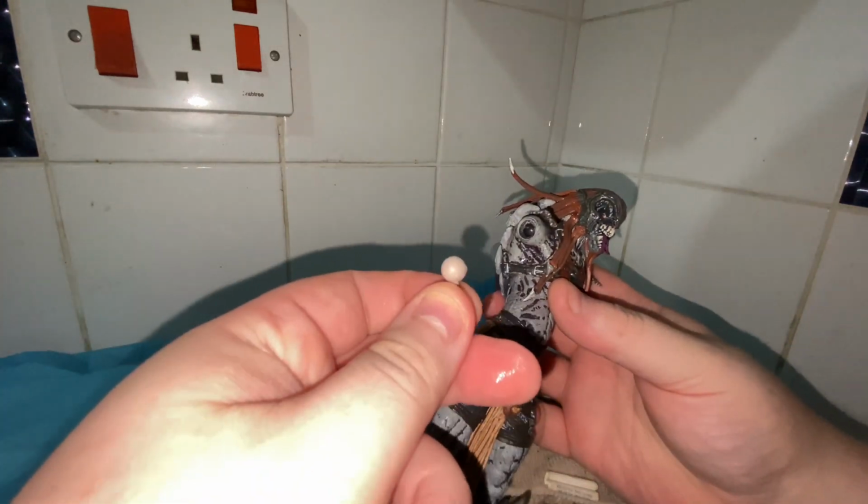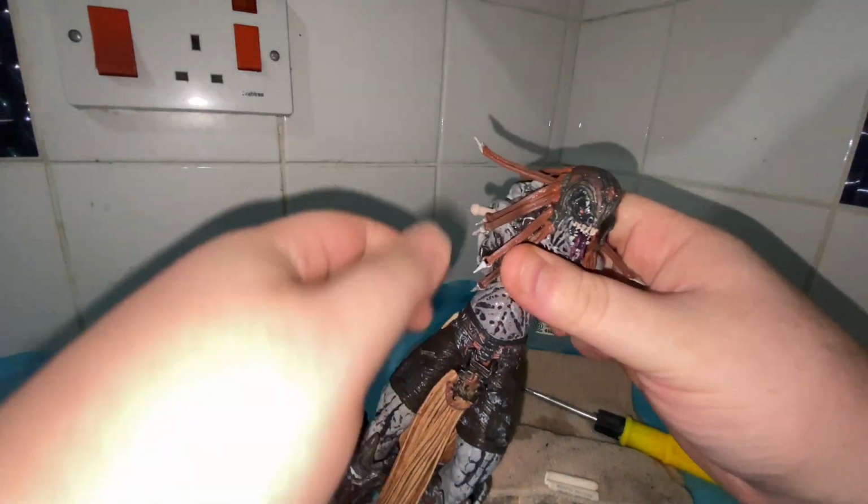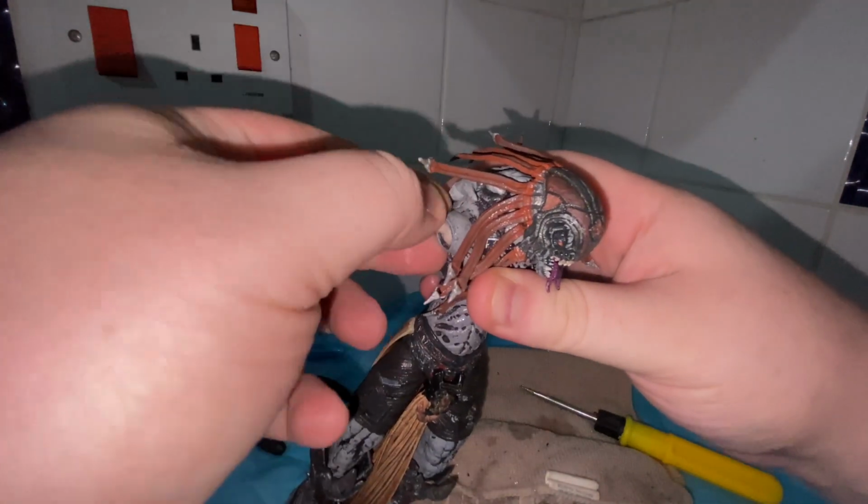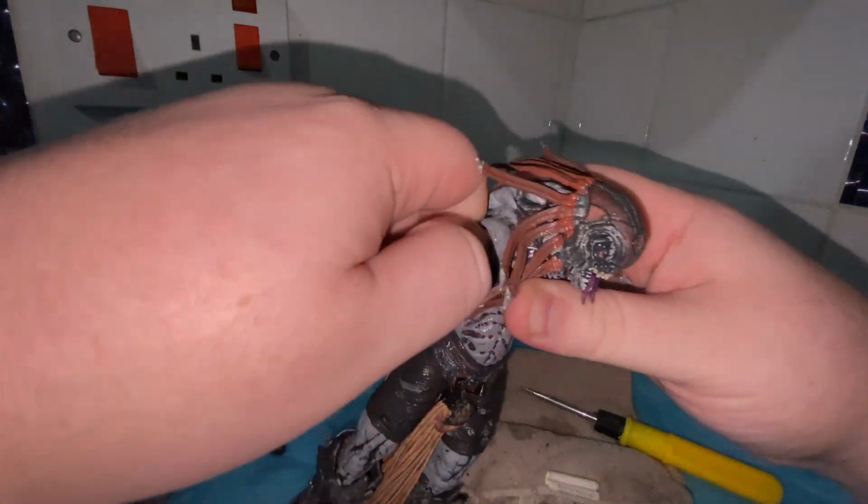And this is what you want to do. Whichever peg you're going to use, you want to test it to make sure it fits into that socket. And pop. There we go. It's in the socket. It moves up and down. You can rotate it, but then see, I can't get it back out.